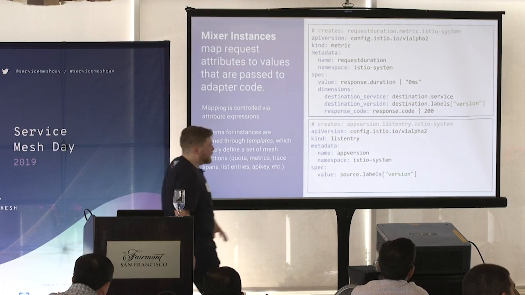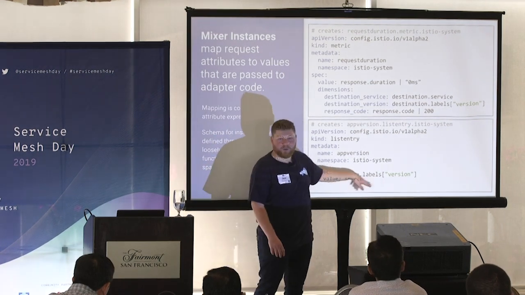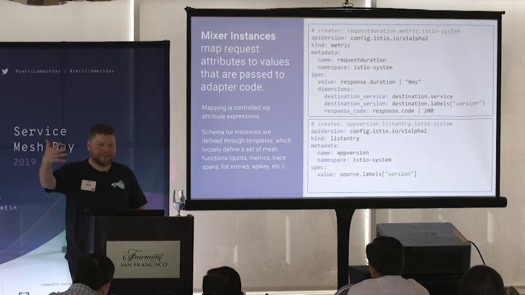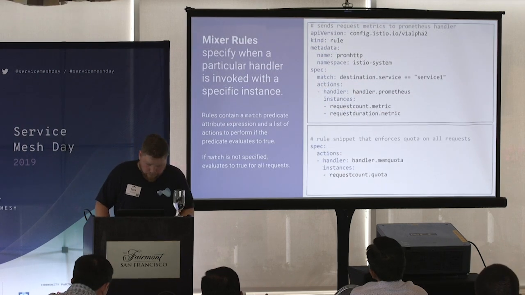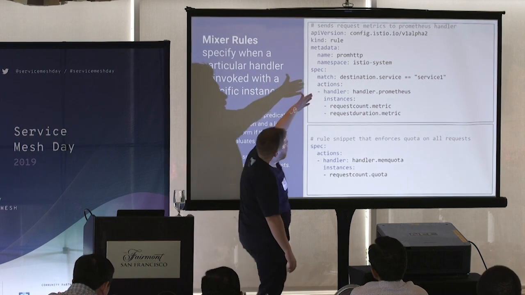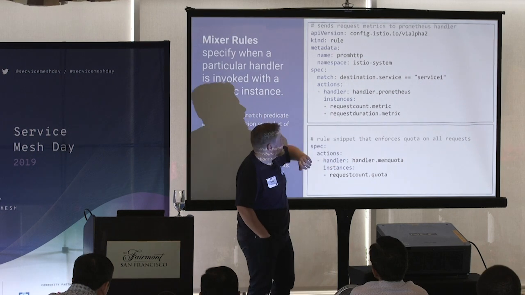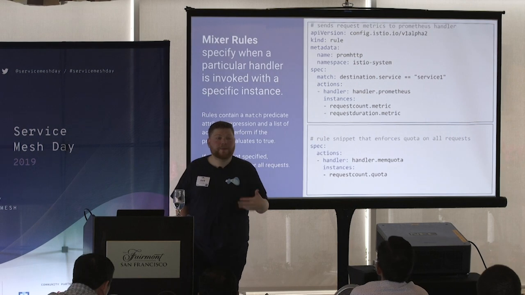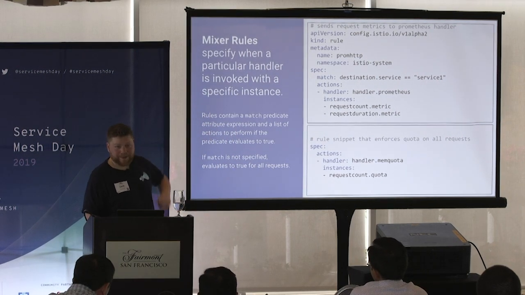Similarly, if we're looking at our list checker, I need the value that I'm going to be checking against the list. And in this example, all we do is pull off the version. So the list checker would expect a list of valid versions as its configuration, and we check that the application version is there. And then finally, when do we fit the two together? So this one says, when we're talking to a specific service, service 1, give Prometheus the request count and request duration metrics. Or really what this is saying is, when a call comes into service 1, generate these metrics in Prometheus.